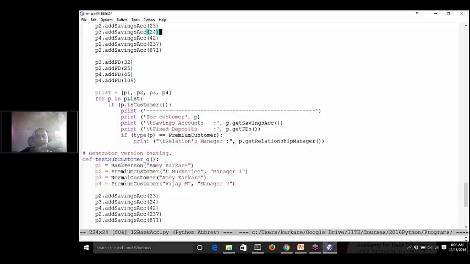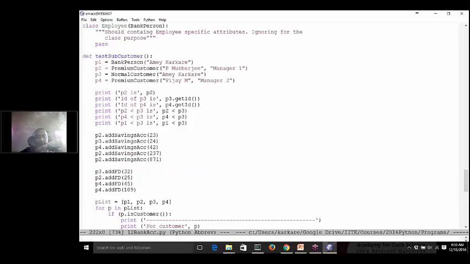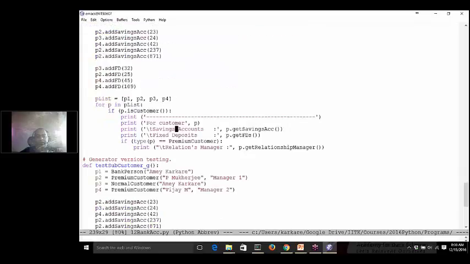Now you can see that organizing your code in terms of classes and subclasses keeps your code clean, because you are concentrating on specific attributes of a particular class or subclass. The code remains small, so the chances of bugs are fewer, and at the same time Python gives you a way of figuring out which subclass you are really talking about. So let's run this particular code once again.